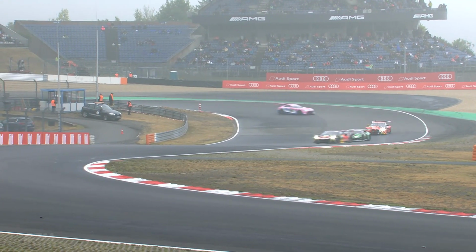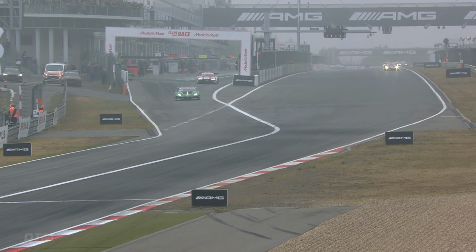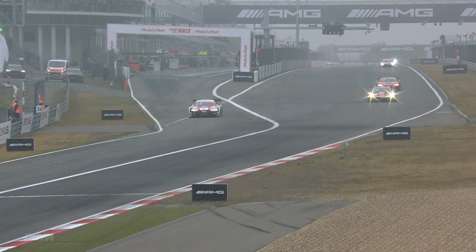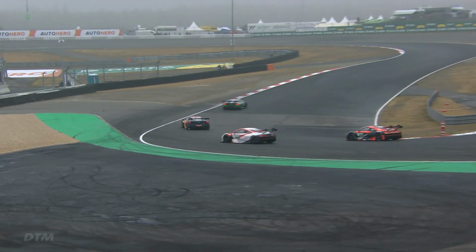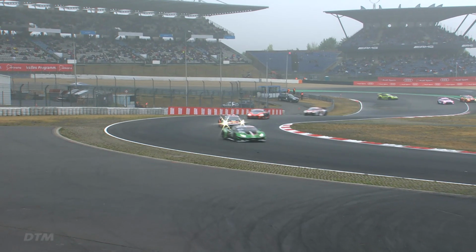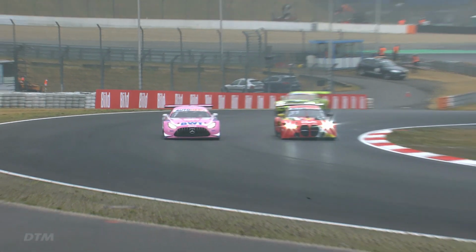We had a great 3-way battle for the lead of the race on still slippery conditions, with a few spots of rain in the preceding hours of the race and tricky conditions. So Fraga had pitted, made his mandatory pit stop a lap before Bortolotti, and Rast came out as well at the same time. Rast on cold tyres though couldn't stop Fraga from coming through on the way into turn 1. It took about a lap for everybody to get the tyres up to temperature due to the cold conditions, and there's still damp patches on the circuit.